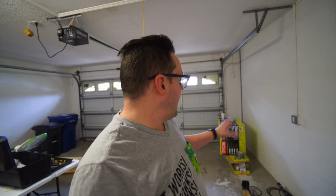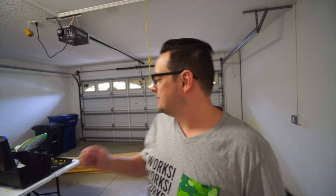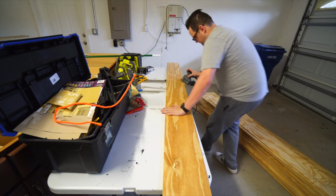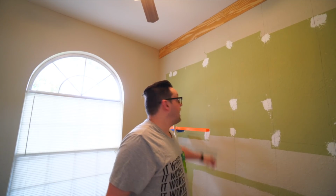So I need to put my new miter saw together so I can cut these things down when the time comes. I'm gonna do that, I think, after I get one of the boards up on the wall, but I am gonna sand down the edges. So I just realized I hung my first piece of shiplap and I didn't film it. So now I'm gonna just start trying to toss them up there. So I'm gonna grab a camera to do a time lapse, I think is the best course of action.